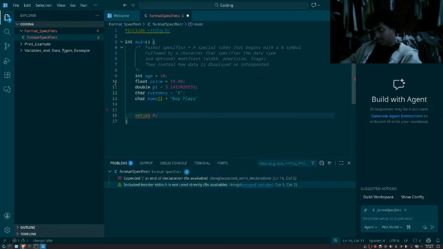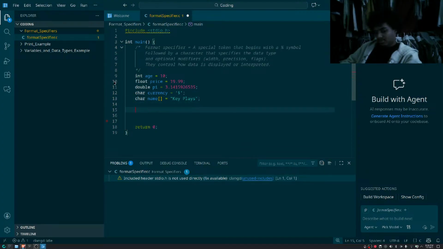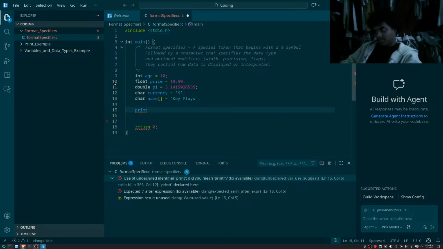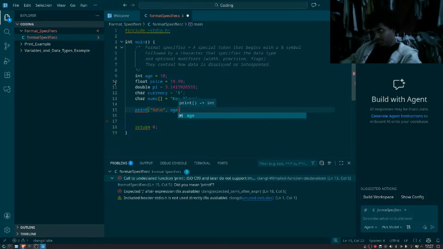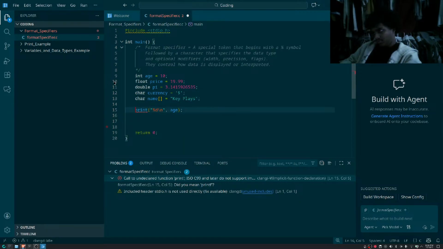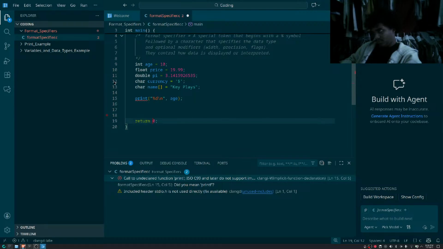For a float, the corresponding letter for the format specifier is F. Printf, %F, we will display our price. Oh, and then we need a new line character. I tend to forget. You probably will too. 25 and 19.99. And a bunch of zeros afterwards.